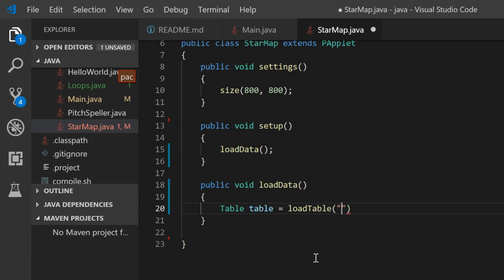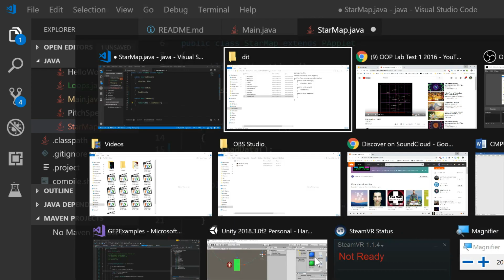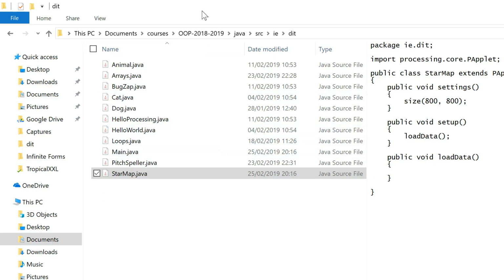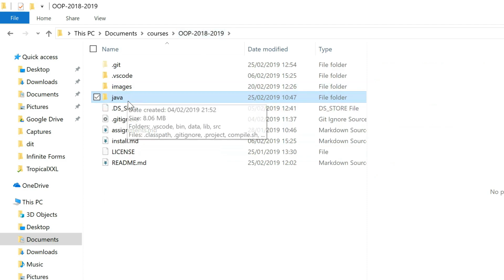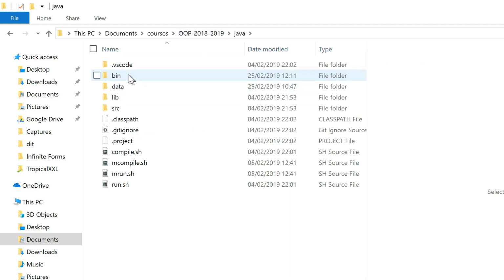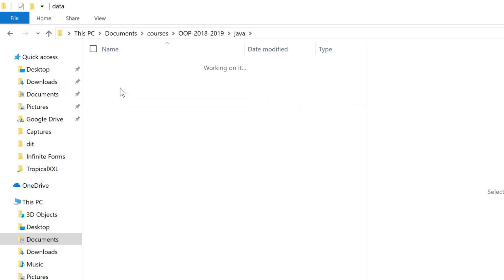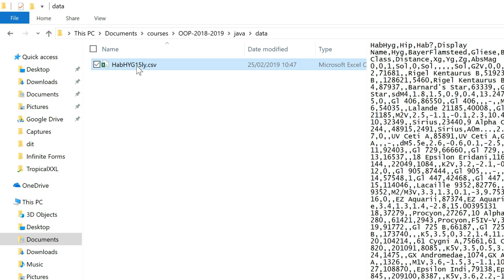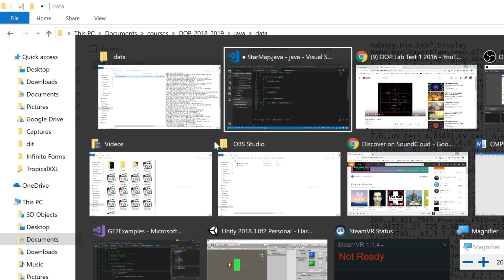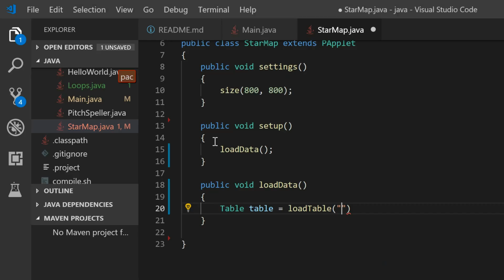The first parameter is the file name. So let's jump over to the folder and copy and paste the file name just to make sure that I don't type it incorrectly. So I come over to the data folder. There's that file name. I'm just going to single click on it and select everything there. Come back over here into my StarMap class and paste in that file name like that. The second parameter I'm going to pass in here is the word header.